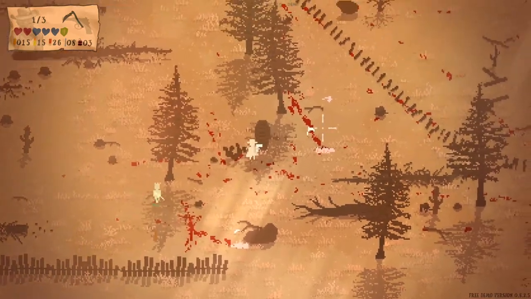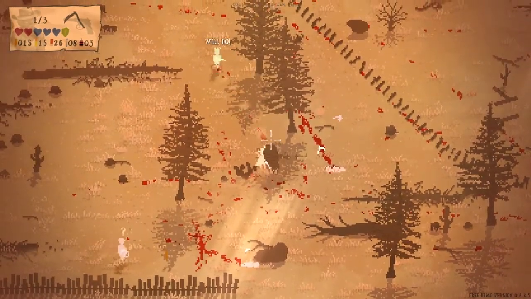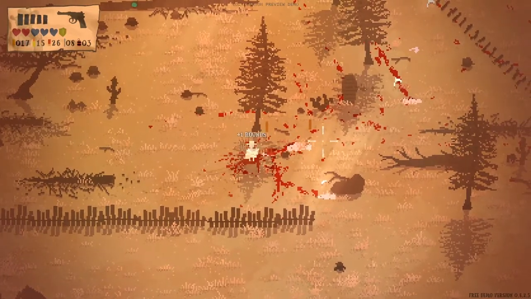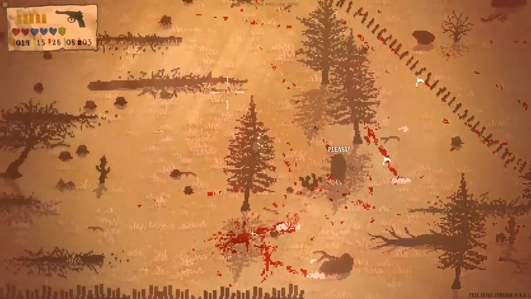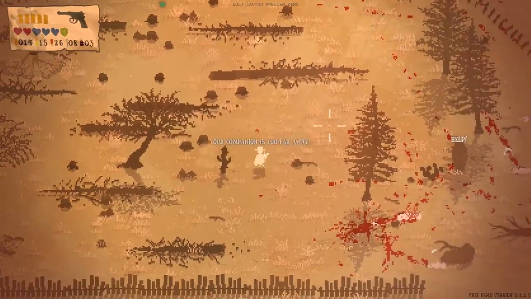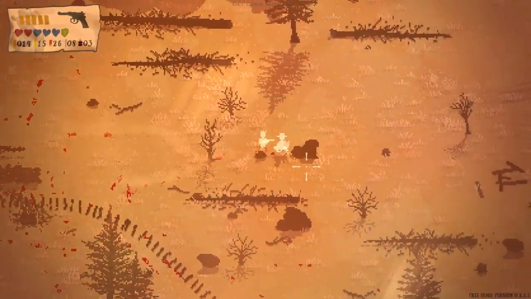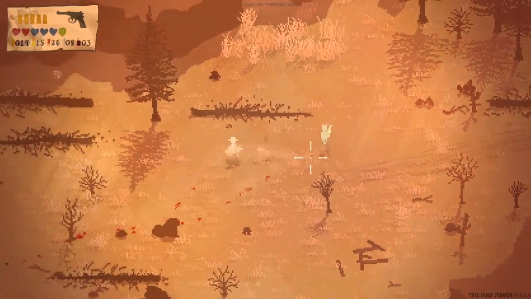That's the dude who's not paying attention. I'm trying. Oh. Dude brought me in close, but this pistol is too much for him. My companion's too far away. What are you doing, buddy? What are you doing? I can't seem to help that dude.